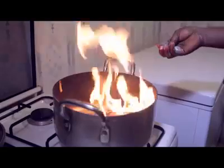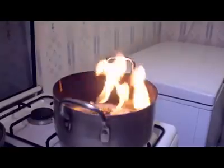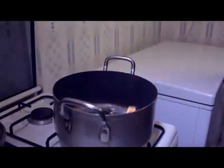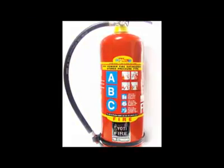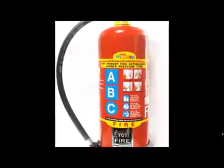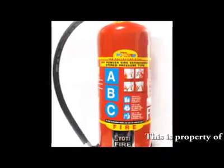If you have baking soda readily available, toss as much as possible into the pot. If you have a kitchen ABC extinguisher, arm and aim at the flame source, immediately turn off the heat source afterwards.